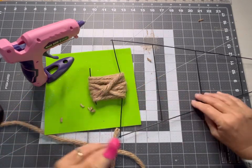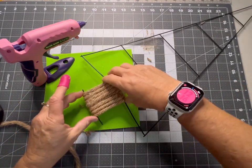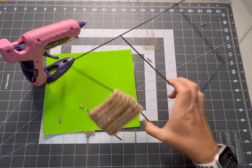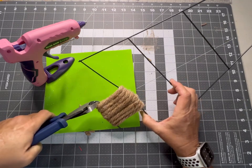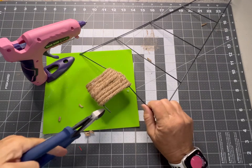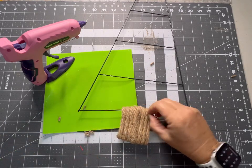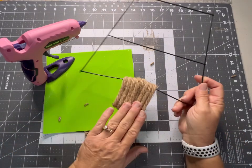And you can make it as thick as you want, as wide as you want, as narrow as you want. We just cut those to anchor it. Give us something to anchor off of, okay? So now we're going to clip this excess off. And the other side. See those? All right, so we have our little tree base here, our tree trunk with our jute.